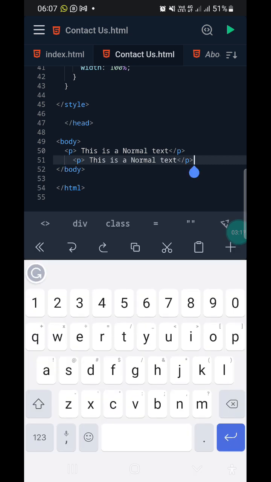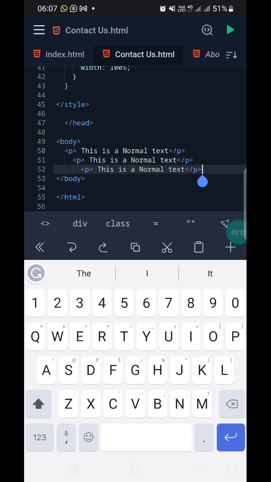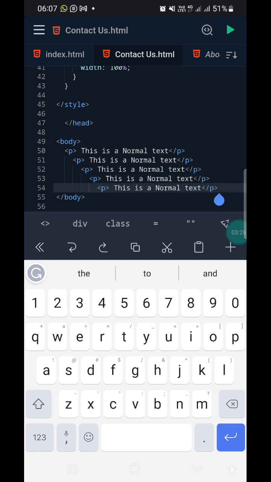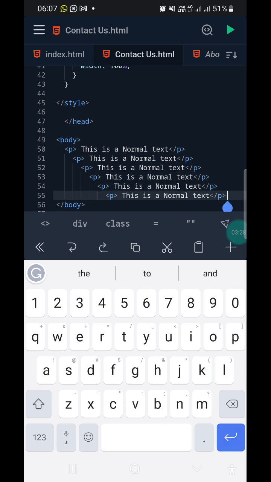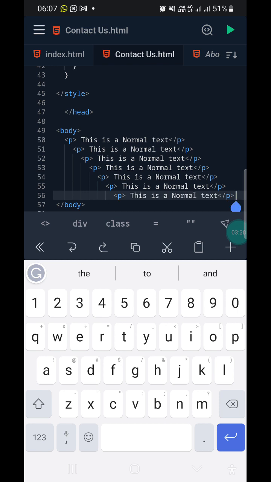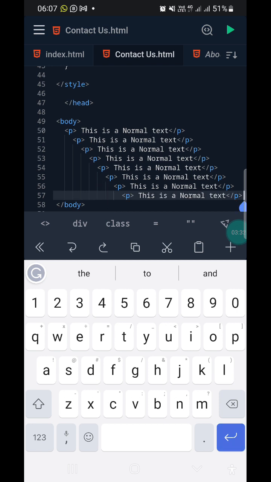I'll paste here. I'll also come down and click paste, press enter, and click paste again. But I want everything to be in a straight line.